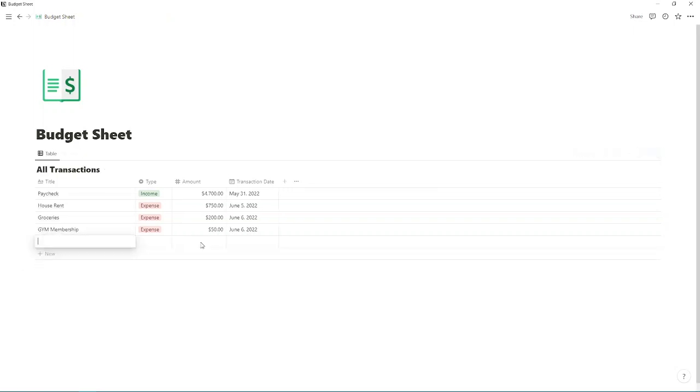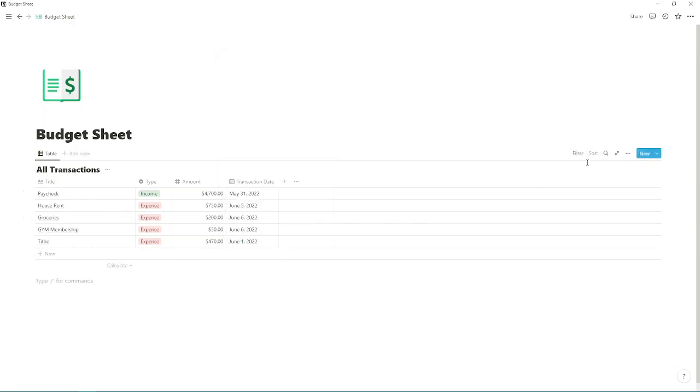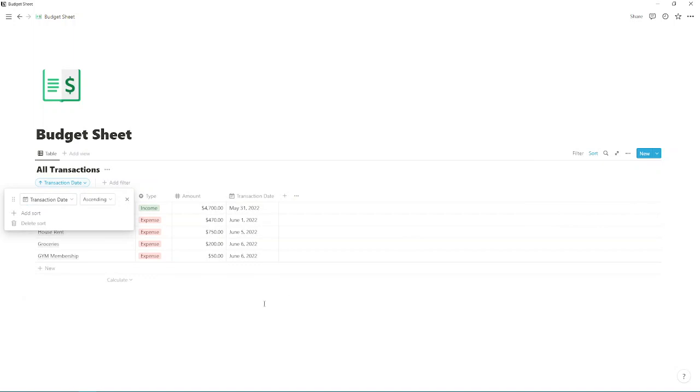And I pay my tithe. I'm going to consider it as an expense. So out of $4,700, it will be $470. I paid it right after I got my salary. So one thing is, we need a sort because these are not sorted. Sort by transaction date. That's it. All right. So now you have the confidence that even though these are based on just dumping out of your brain, you can still sort them out.